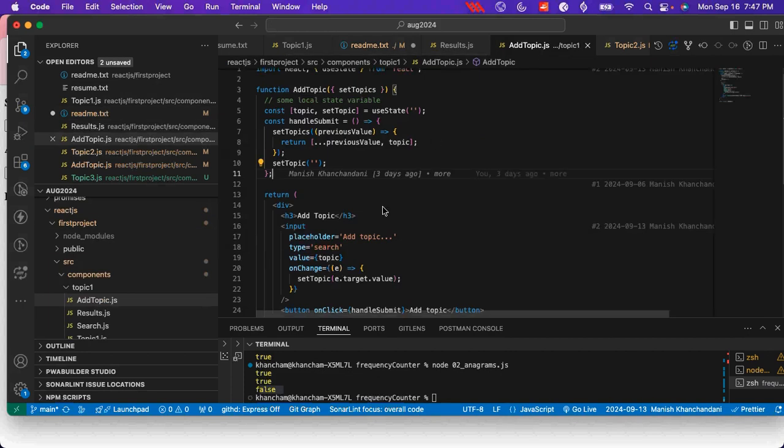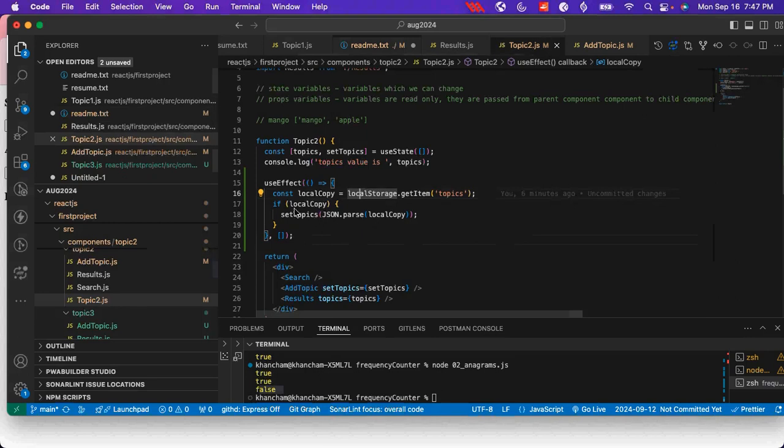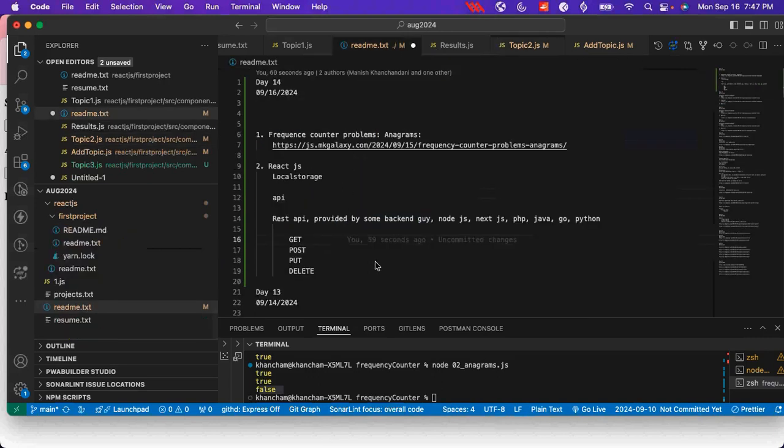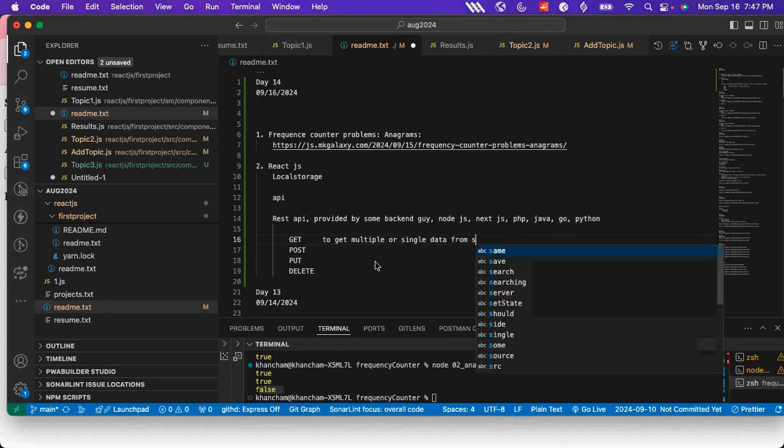Like in the topics, we tried to get it from the local storage, but for the API case, we should get it from the API. So we use the get method to retrieve the results. To get data, multiple or single, from the server, we use the get method.